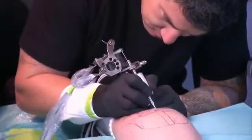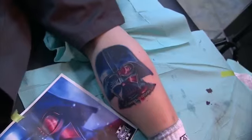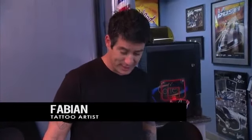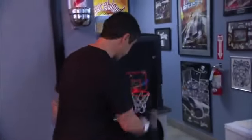You ready for this? Yep, let's do it. That's it, you're done. Now hang out for a minute, don't stand up. We went about close to 4 hours, and this isn't an easy area to get tattooed. It stings back there. But he never moved once. He may have complained a lot, but that has no effect whatsoever on the final result.